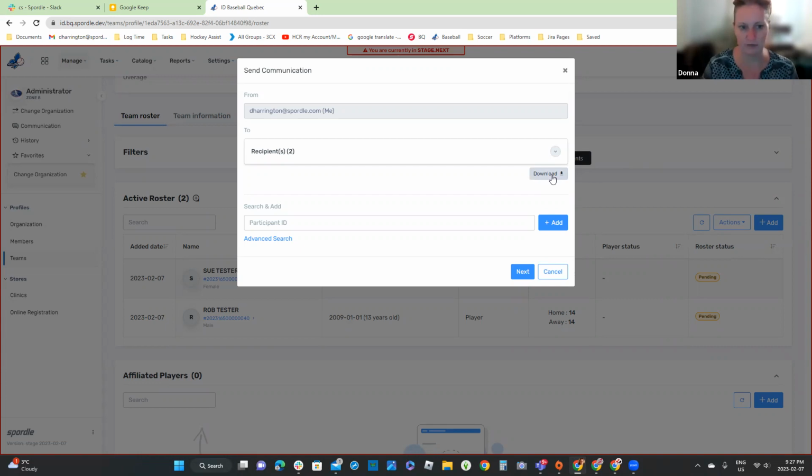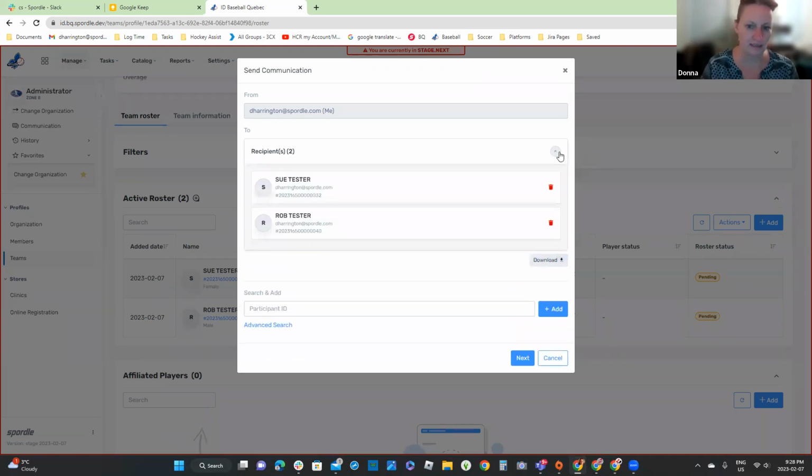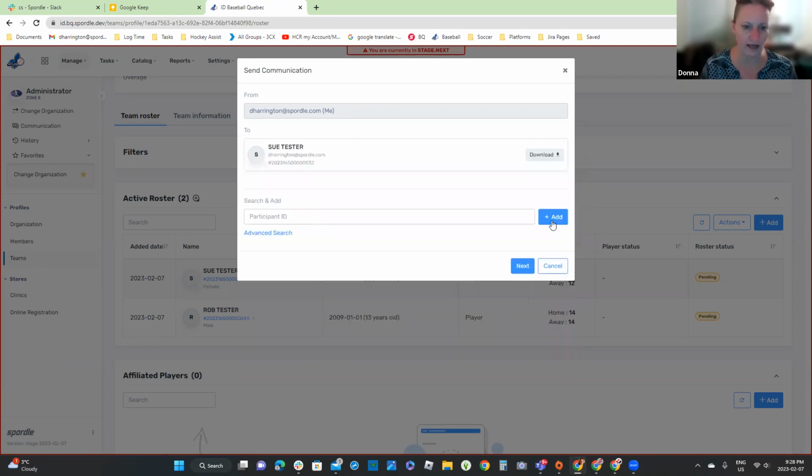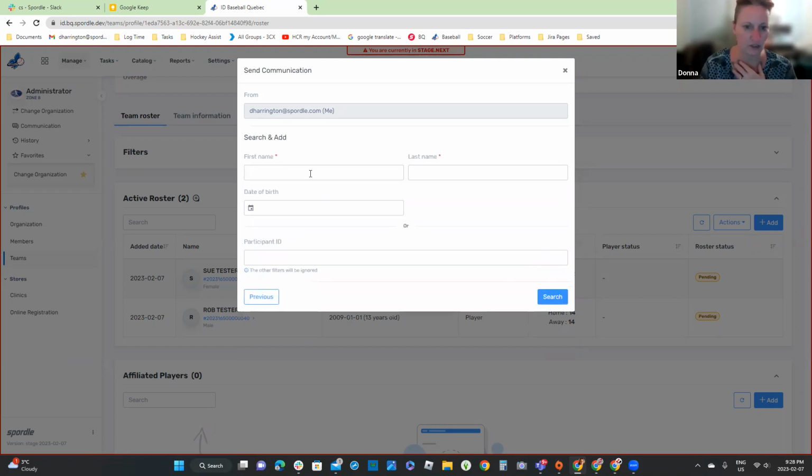And so anytime you're sending a communication, you're always going to have this option of downloading and make a contact list. I can expand it. I can remove anyone that I don't need to send a communication to. I could add more participants, use their ID, or I can search by their name and birth date.